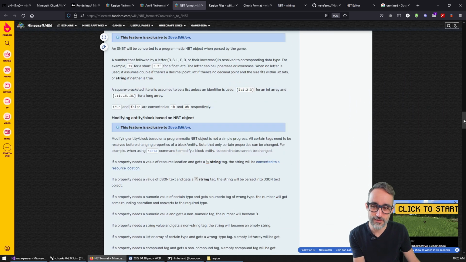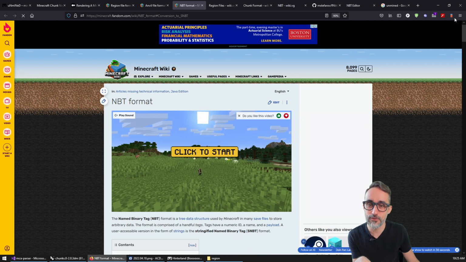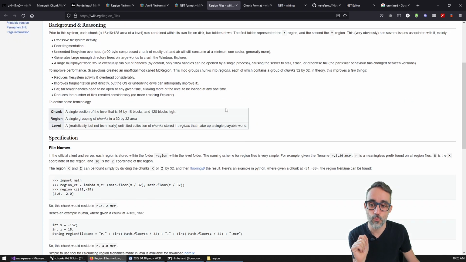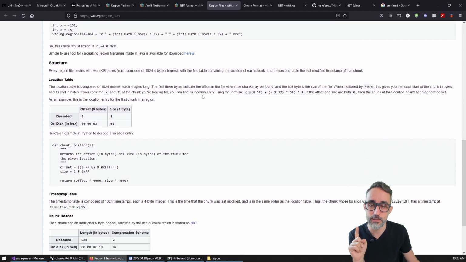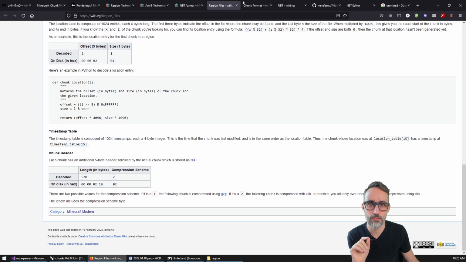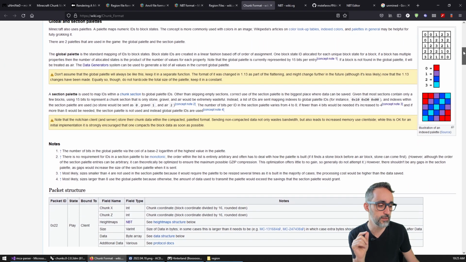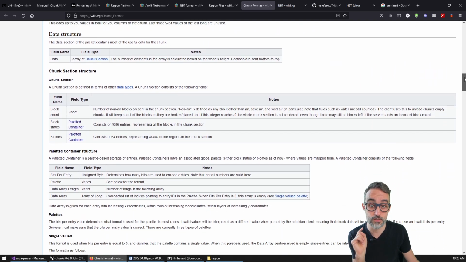So after some reading from the Minecraft fandom website, but also this other website that I found that was extremely useful because it had a bit more technical information about things, and specifically the chunk format was very well explained on this website. This was extremely helpful.